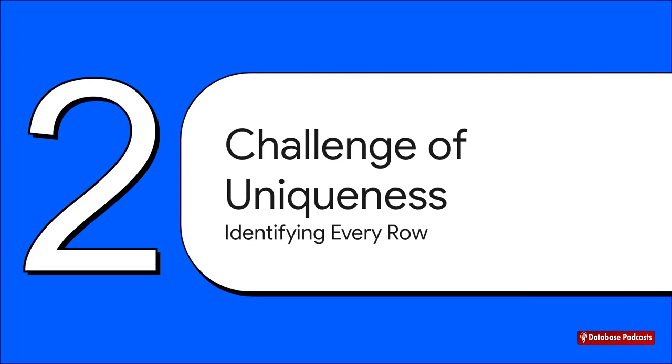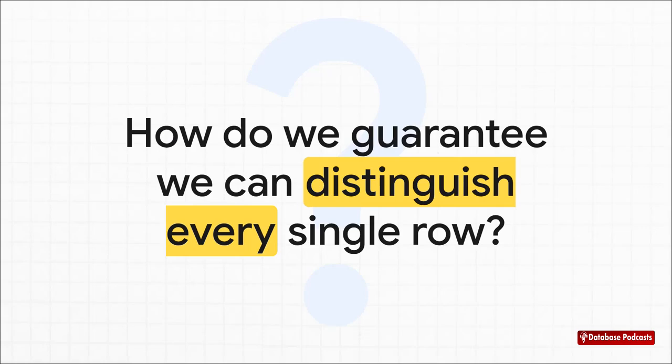Okay, so we've got our tables. But that immediately brings up the next big hurdle. In a database, there's zero room for ambiguity. We absolutely need a guaranteed way to find any single piece of information we're looking for. From an architect's perspective, this is a huge deal. I mean, think about it. If your customer table has thousands of people, and 2 of them are named John Smith, how on earth does the system tell them apart? We need a completely foolproof method to make every single row totally distinct.